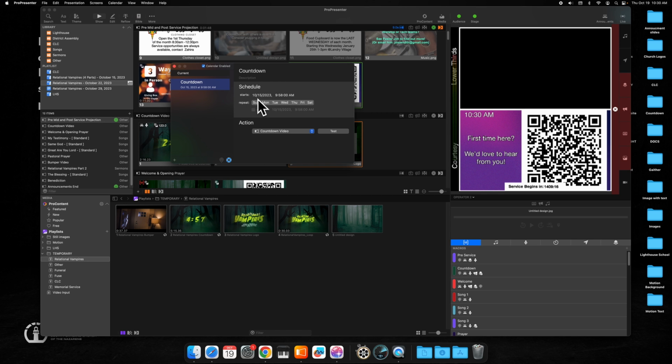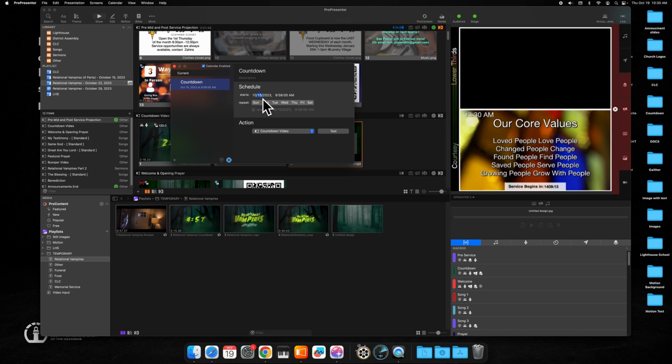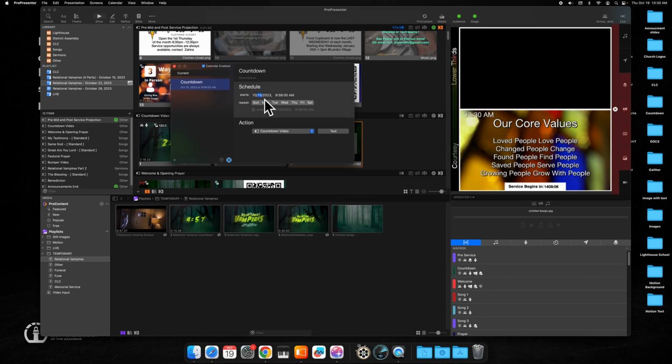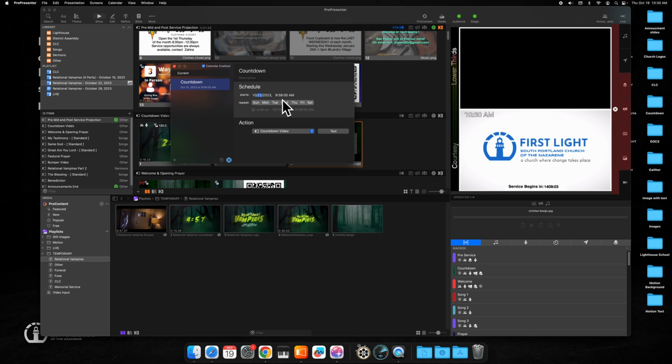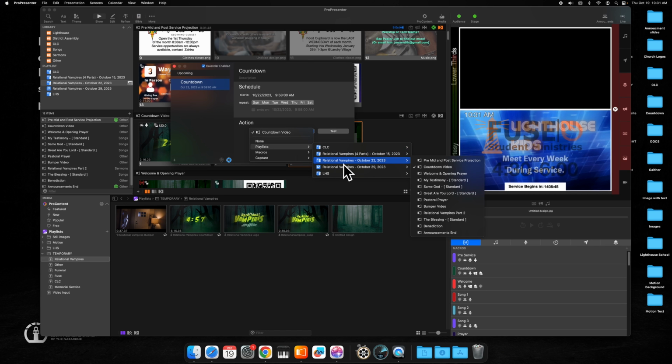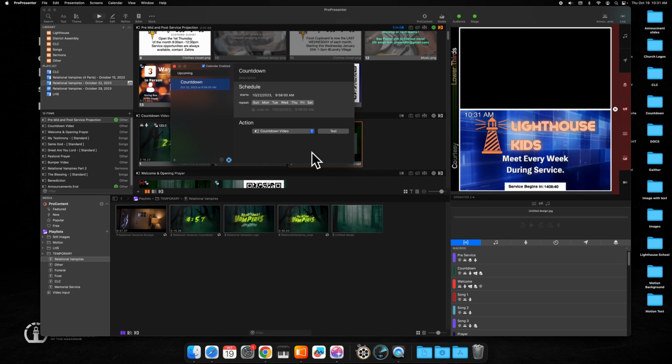And so to set it, you just choose the date of Sunday, which this particular Sunday coming up will be the 22nd. So you go here, you put 22nd, and then you're going to make it 2 minutes before, because it's a 2-minute timer. If it was a different length timer, of course you would adjust the clock accordingly here. So on October 22nd at 9:58, this is what you want it to do. You want it to go to this playlist, October 22nd, and to that slide.